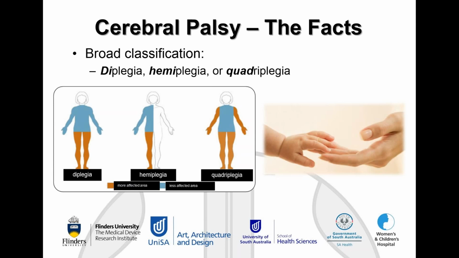What we also know from our research here in Adelaide, from research which has been conducted by Dr. Megan Auld in Queensland and from other research groups around the world, is that this impairment in sensory function is not just limited to the side that we say is more involved. So if you have a look at that middle person in the figure on the left, they're showing that one side of the person's body is affected with hemiplegia. In that figure, just that person's right-hand side. We know that that might be what the motor impairment is, but the sensory impairment is actually on both sides, and it's not something which is generally well known.